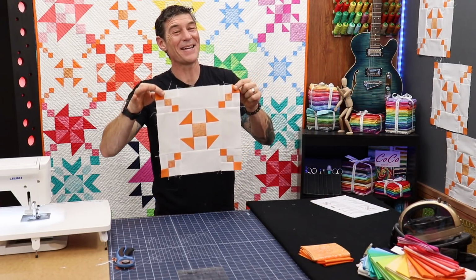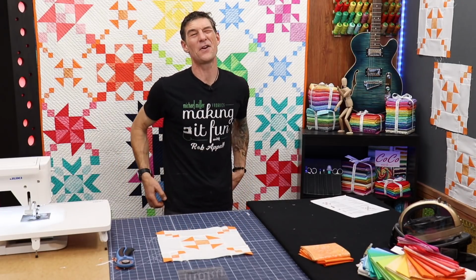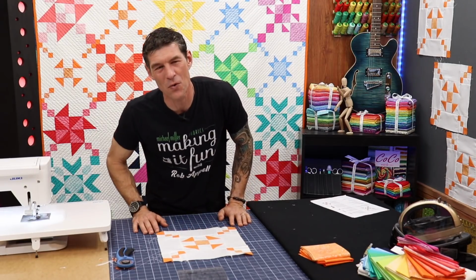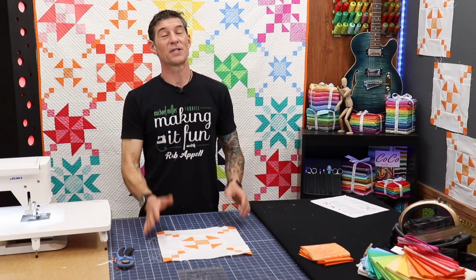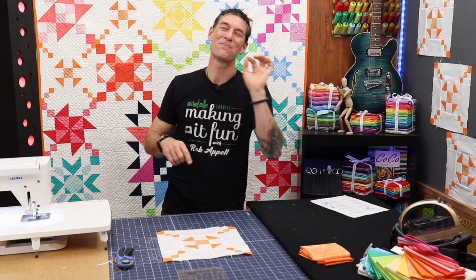There we are. Like I said, there's that churn dash with the awesome 9-patch fairy frosting in the corners. And again, super excited to be participating in the block of the month patch party.